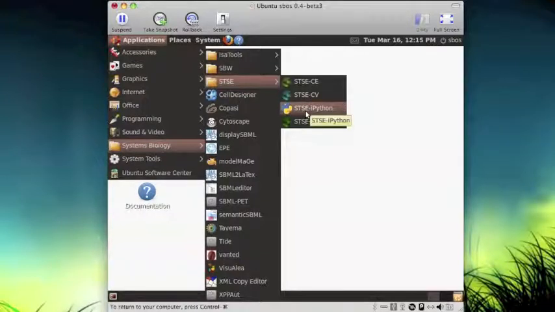STSE IPython allows you to run an IPython console with access to STSE tools, and this is run in such a way that we are sure about threads, so lots of things can be used separately, which is actually contrary to the normal Python console. Then we have 2 types of GUI applications for the STSE package. One is Cell Viewer and the second one is Cell Editor. In this tutorial I will focus on the Cell Editor, which is basically used to start with a microscopy image and try to digitize it.